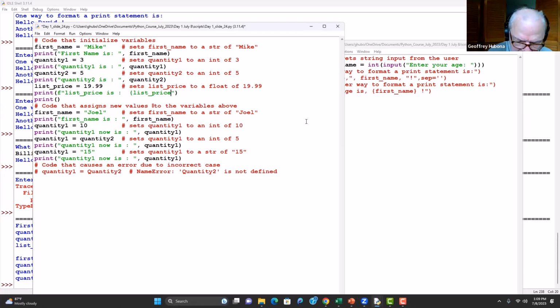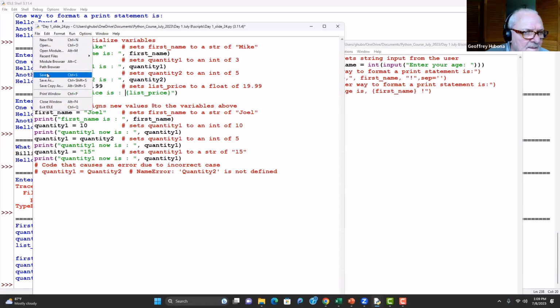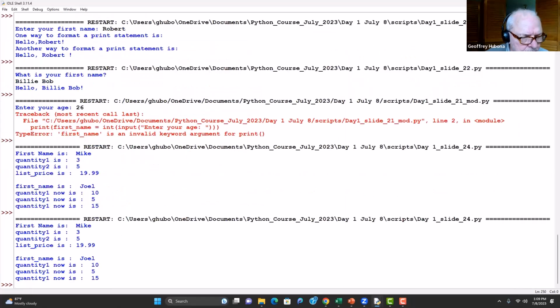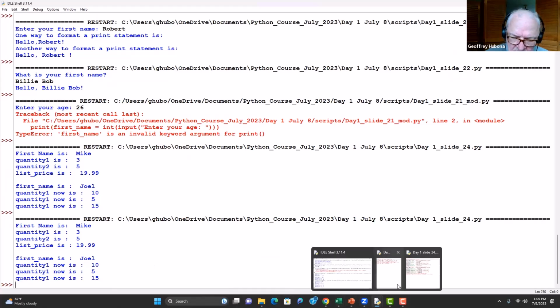braces. These are called braces. And we want the spacing to be right. So that looks good to me, but I'm wrong 50% of the time. So let's see if this works. So I say save, and I run it, and it worked. Okay, it was this line. Which line was it? It was this line here.